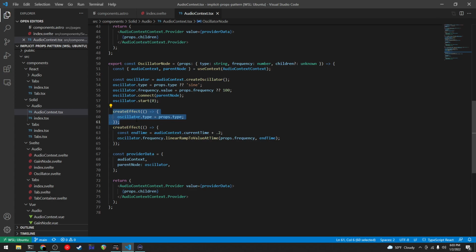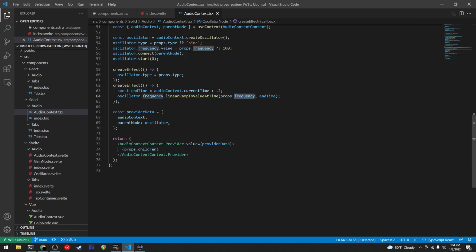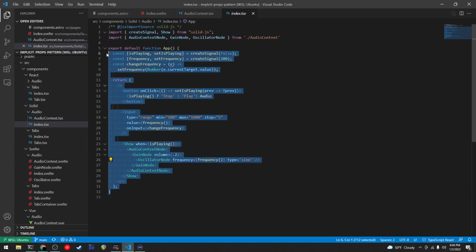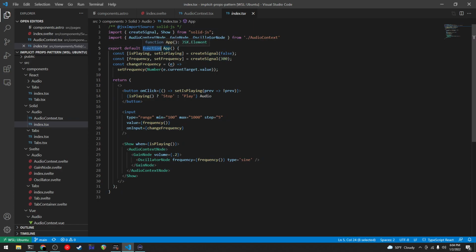Here's something interesting. In SolidJS, we can have a separate effect for different reactive variables because this is how reactive primitives work. We can watch the type change and we can watch the frequency change. Beforehand, we had both of these in the same function. Now, we can have a separate effect for if different props change. So if you change the type prop, something different will happen than if you change the frequency prop. We don't have to have an if statement. It's a separate function altogether. And of course, the provider data, which we wrap again. Nothing too complicated over here, but that's how SolidJS might handle it.